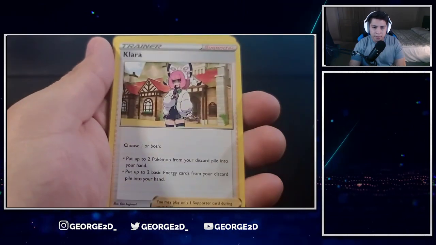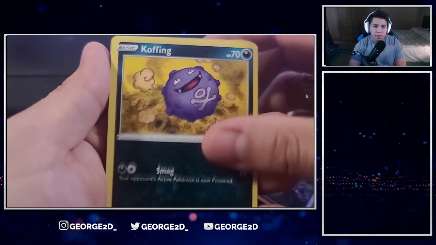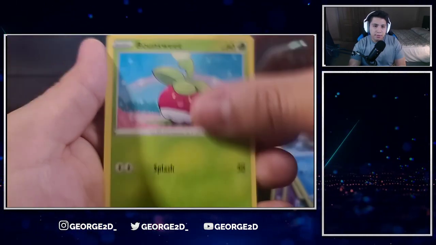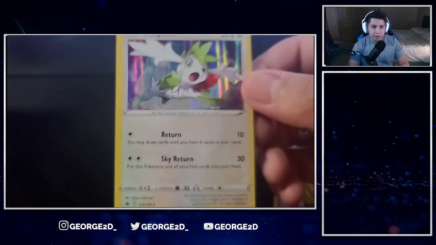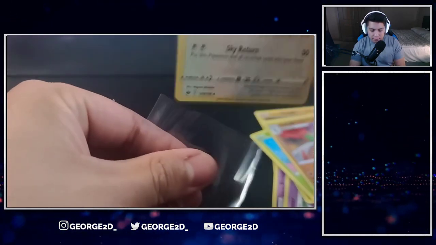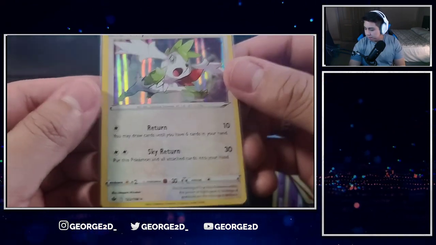So that's a water energy. A Kiara. Brawly. Haunter. Yamask. Snorunt. Bounce Sweet. Gallade. Reverse Holo. And a Shaymin holographic. So this will be a single sleeve. Just regular holographic, nothing big, but regular holographic, not bad.